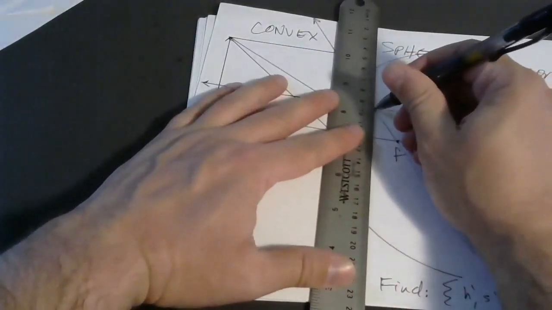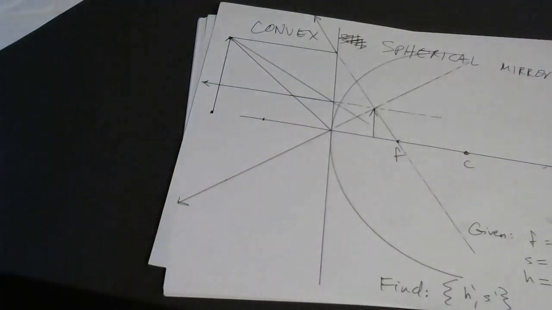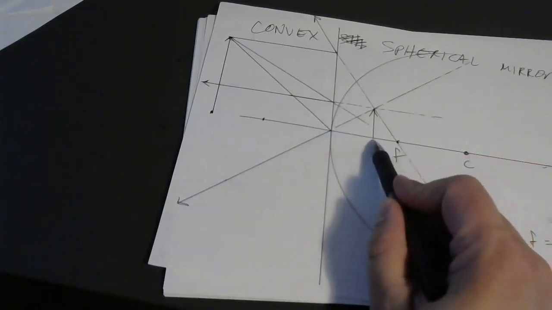First thing you should notice is that it's upright. So this convex mirror produces an upright image. That is why in Home Alone 1, when Macaulay Culkin is standing in front of the Christmas tree, he sees a reflection of Marv and Harry standing just outside the window. And in that reflection, they're upright. The two robbers are upright, the sticky bandits are upright, and they're reduced in size. It's an upright virtual image.